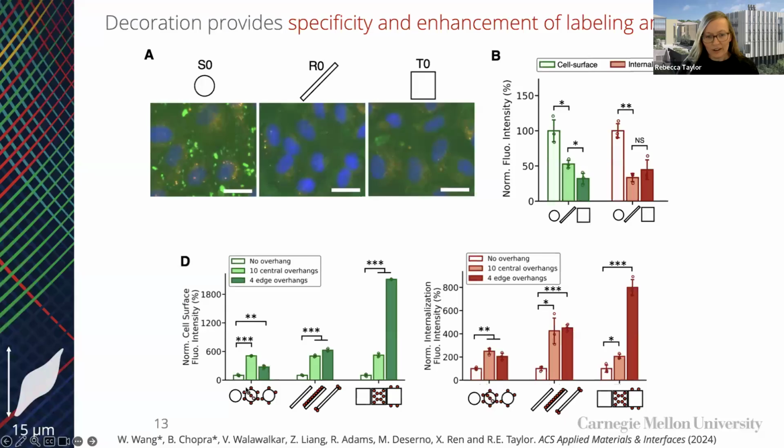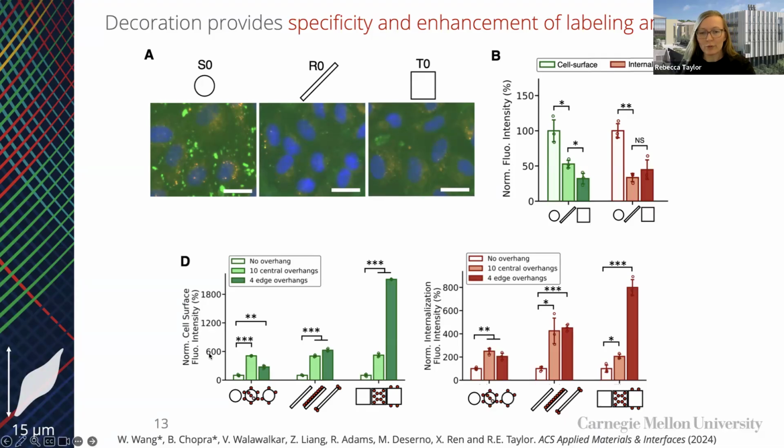For the sphere, it's more that, you know, there isn't really like an edge in a corner. So the more the better in terms of labeling, and they actually decorate really well. So we're sort of normalizing to themselves is a little misleading. The spheres do wonderfully, but they decorate everything. And you don't see much improvement with additional overhangs.